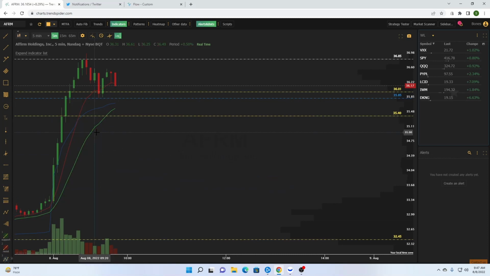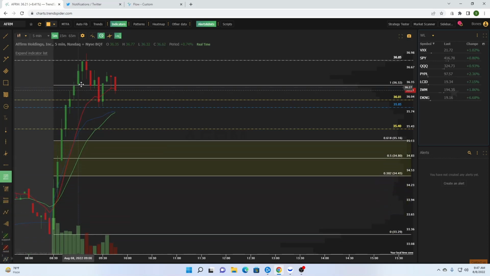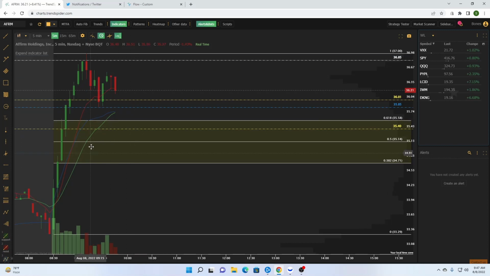But I want to use the candle type. If I'm looking for this as more of a longer term trade, I'm going to enter maybe off the 15 or the 65. If I'm looking for a scalp or a quicker trade, I'll enter here off the 5 minute time frame. In this case, I can use fibs as well. We do have a little bit of a retracement, so if I go low to high here, where I'd preferably like to enter is in this golden zone here.